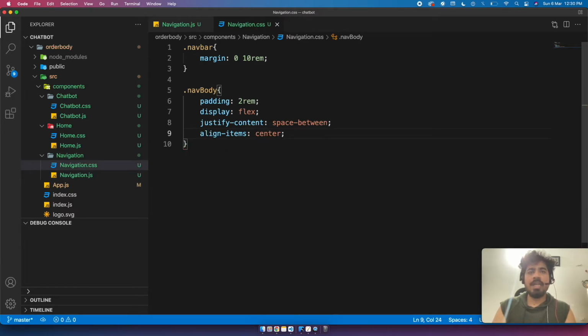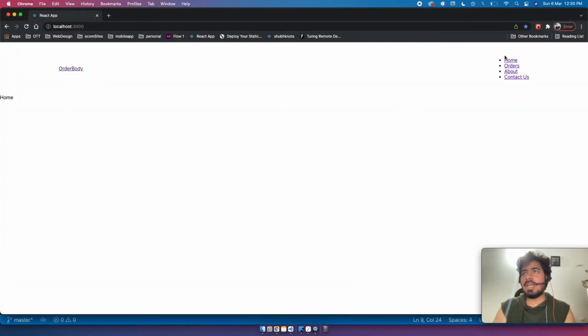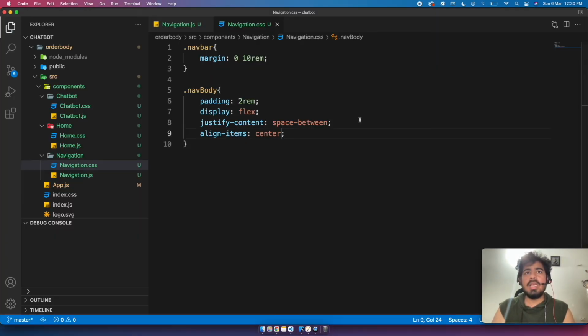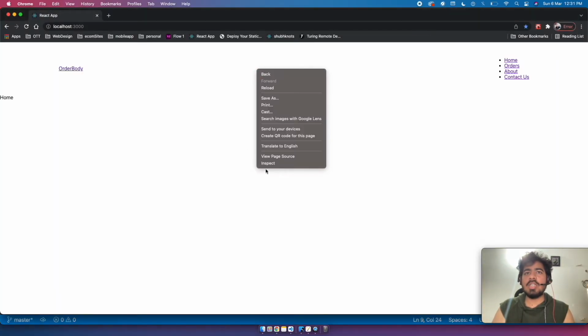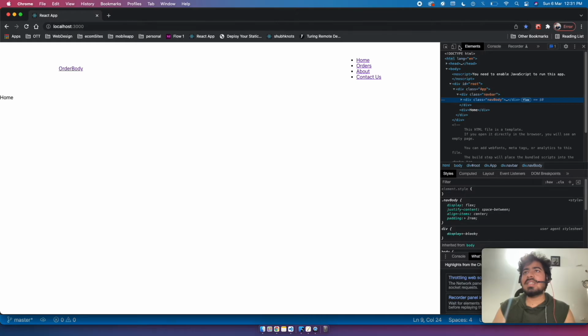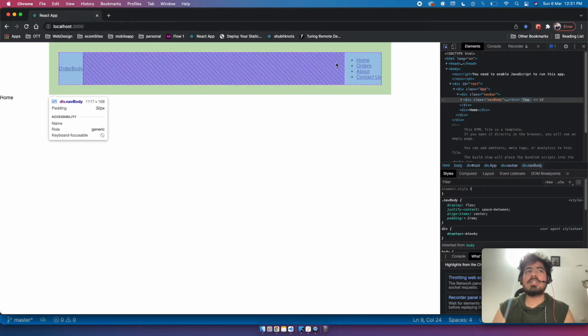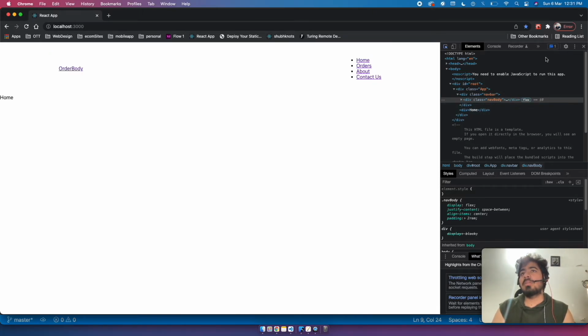So let's align the items in the center. So this and this line is in the center. Now what's going to happen is it is taking the whole space, whatever this has actually. If you see, this is coming in the between of this. So this is the space. Why? Because we have not specified the width of this. So the content width it's taking as it is, and because of that, based on that height, it is taking the center of that. But we don't want to do this.